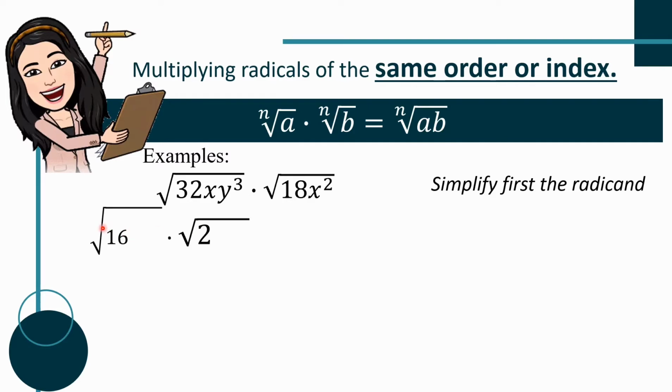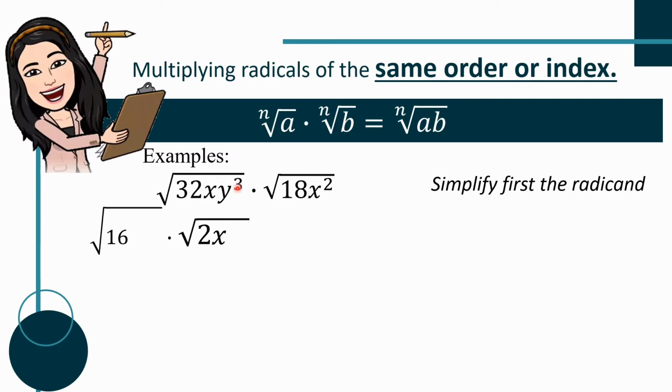Okay? So here, we have two square roots. The one that is a perfect nth root, we place here. The factors of 32 are 16 times 2. Right? In which 16 is a perfect square root. And then x. Is x already simplified, or can we still factor it? Okay, it is already simplified since its exponent is 1. Remember, when our exponent is less than our index, which is 2, so 1 is smaller, it means it is simplified. Since it is already simplified, we place it here. Okay? So we have x.